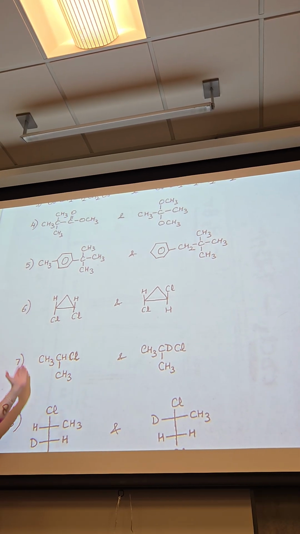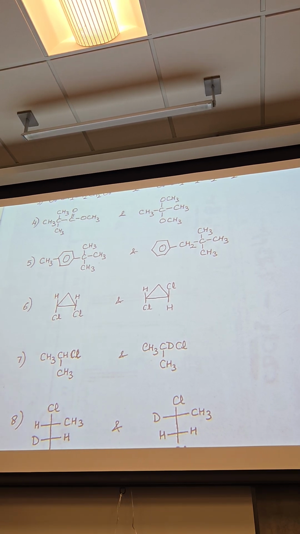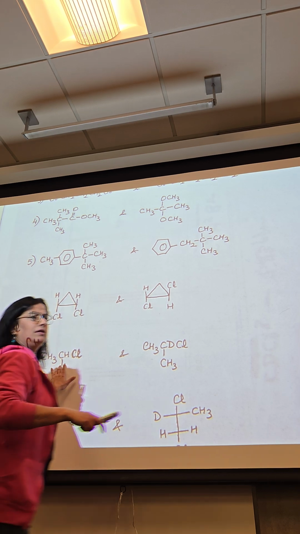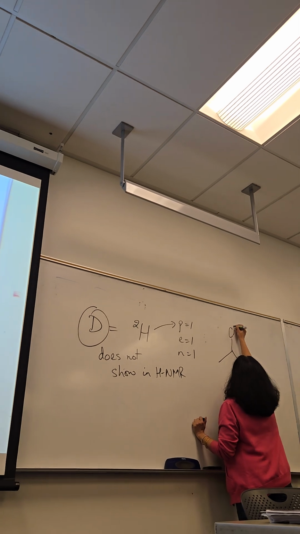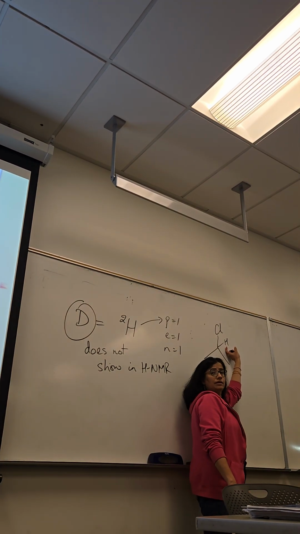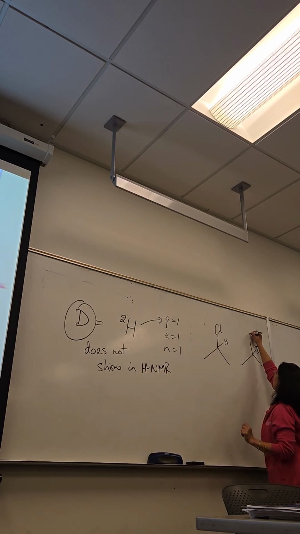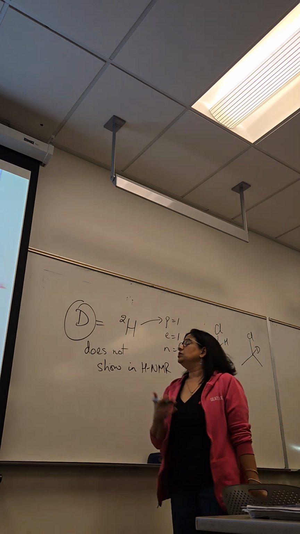So how many signals would we get for this molecule? One. Careful. Two? I'm seeing 2 for this one. Oh, wait, sorry, I was thinking of the one with the hydrogen. How many signals? 2, right? Yep. But then if I take that away and replace it with deuterium, what happens to this signal? It's gone. It becomes just one signal. Then all you see is those. H we can see in NMR, D we don't see in NMR.